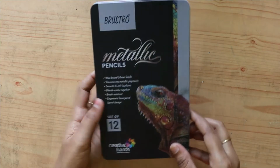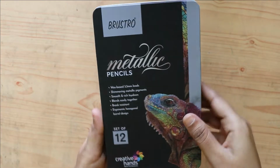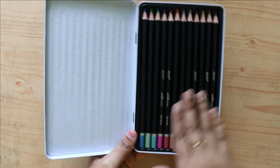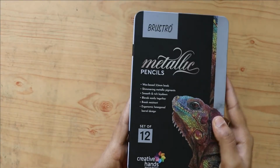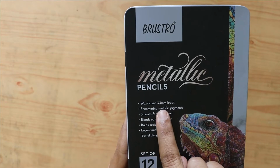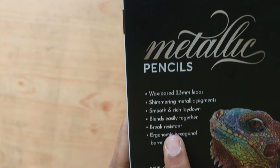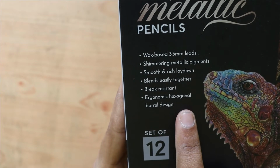See, this Brustro metallic pencils have come in really good tin packing. It is very tiny and it is very easy to carry also. Look at it. So there are 12 shades of metallic pencils inside this. Let us see what is written on the box first. See, these are wax based 3.3 mm leads, shimmering metallic pigment, smooth and rich lay down, blends easily together, break resistant, ergonomic hexagonal barrel design.